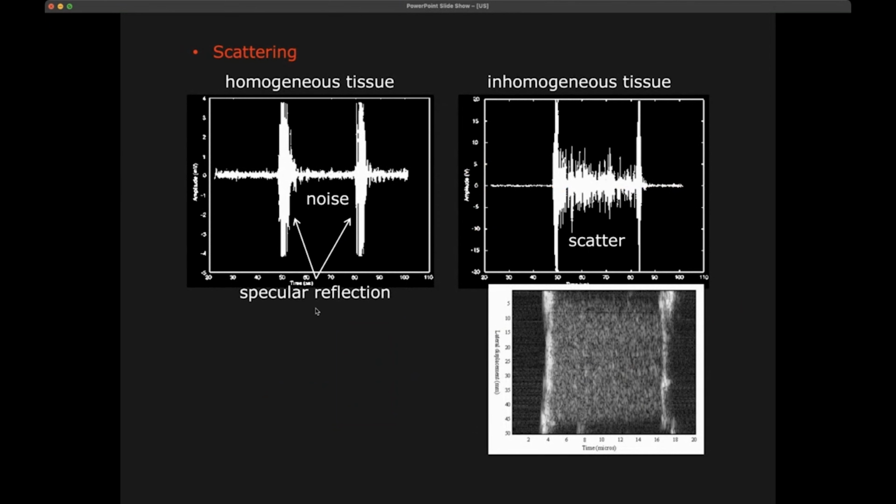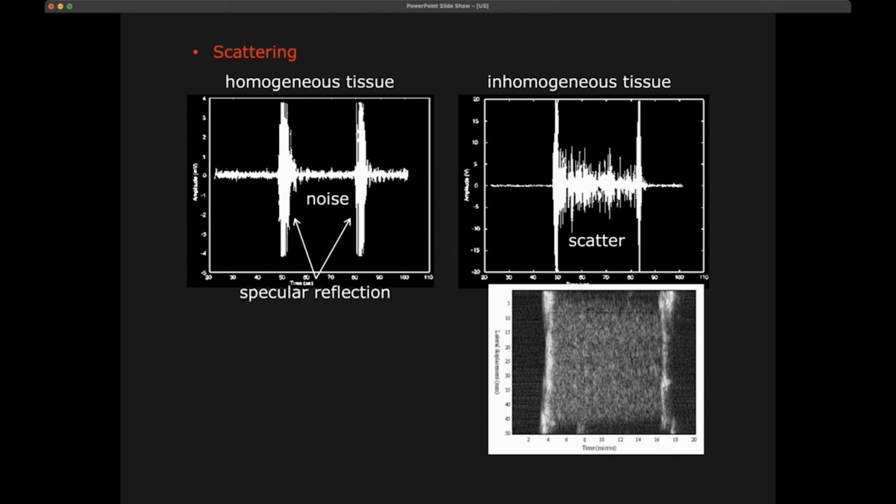And that's actually what you see here now. So if we now have a medium, say that this gelatin block that we put in this pot of water has a lot of reflectors. So in this case, it had graphite, which are very small particles of graphite. What we will see is that at the boundaries of the object, so we have water here, here we have the block of gelatin with graphite, here we have water again. So in water, there's no reflection. Then we have the specular reflection at the boundary of the object, where we go from the bulk properties of water to the bulk properties of gelatin.